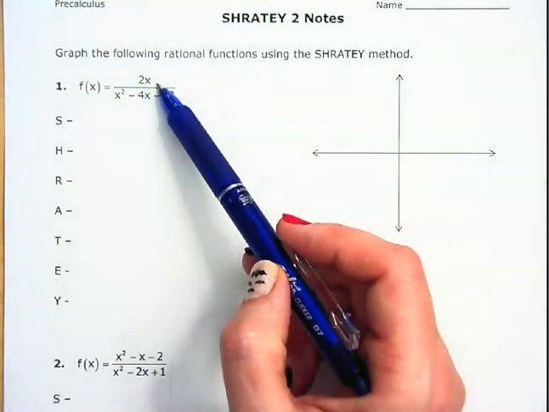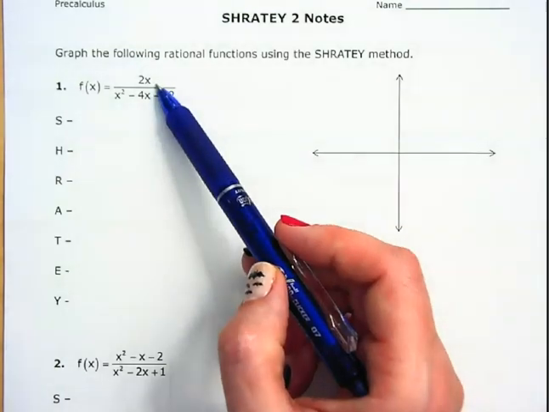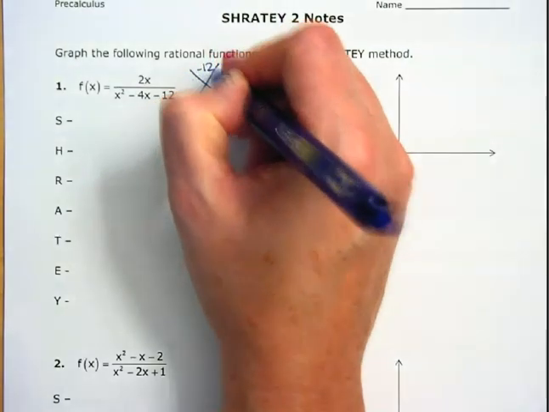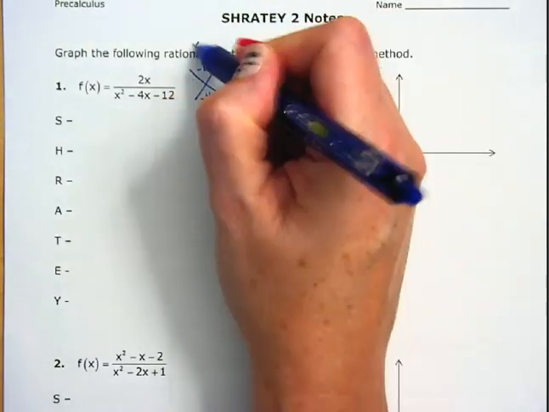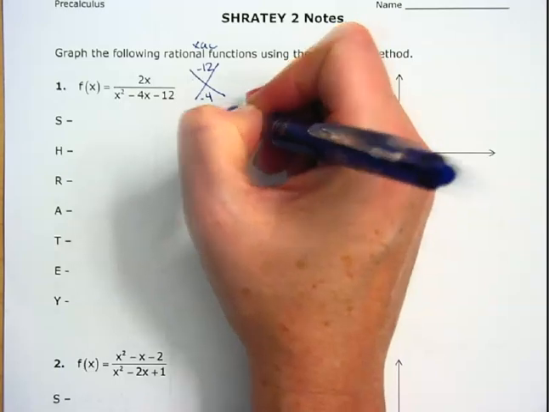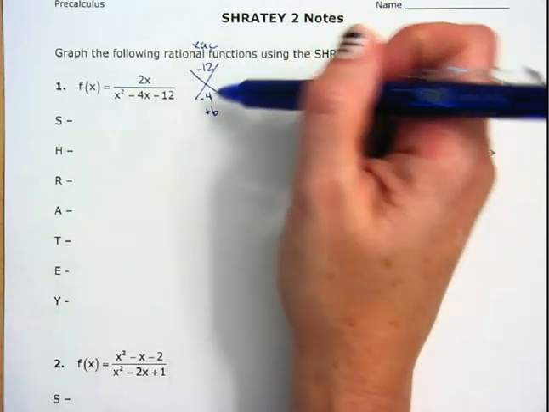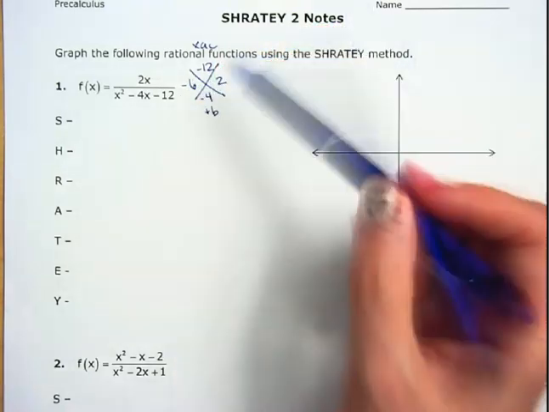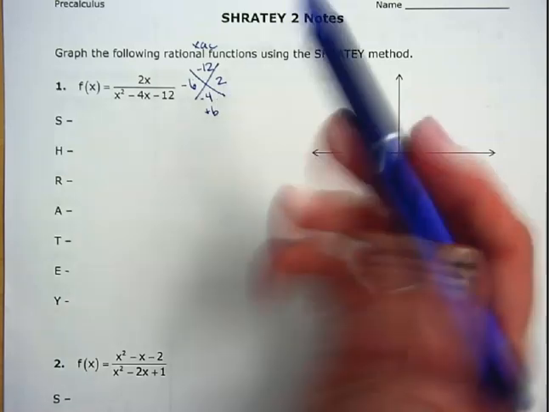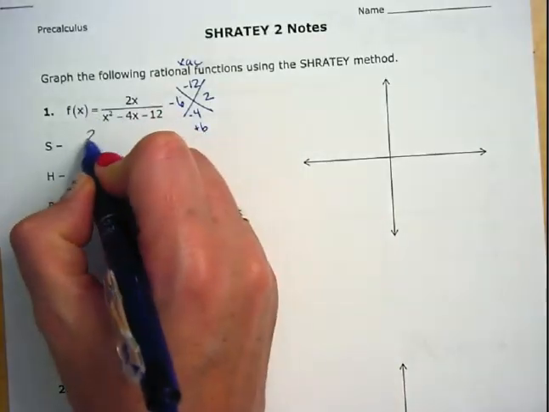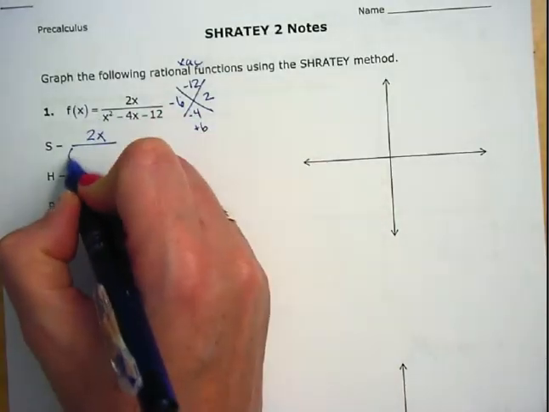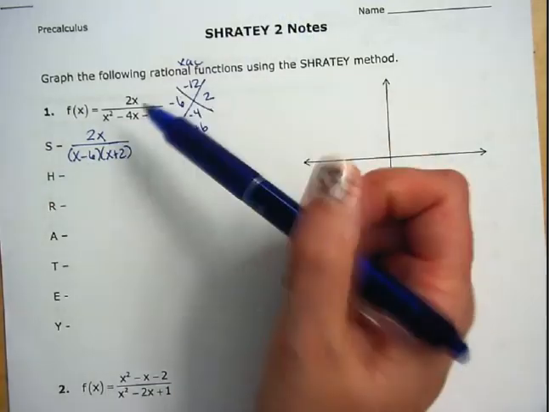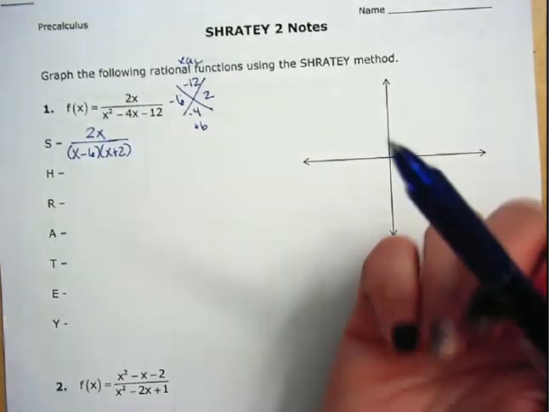The numerator is already as factored as it can get, and the denominator, though, we can do our cross method, what multiplies to AC and adds to B. So A times C is -12, B is -4, and -6 and +2 will both multiply to -12 and add to -4. So my factored step now looks like this. And I would look to see if I can cancel any factors, and I cannot.